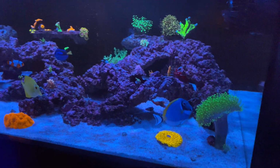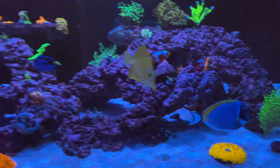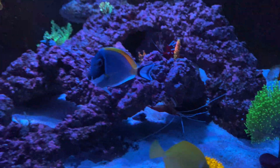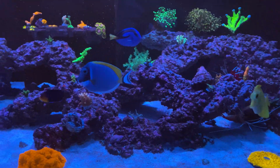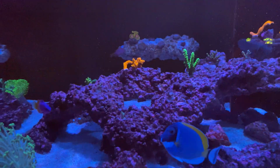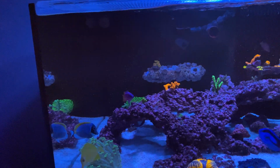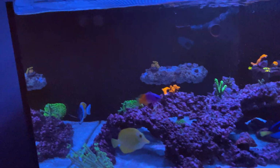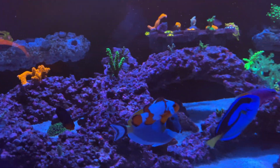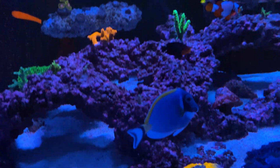Let's go over livestock. I finally got my livestock down to what I want. I have a powder blue tang, and these guys are kind of the king of ick. So I quarantined him really well, ran copper, Prazi Pro. I have my Pentair 25 watt UV sterilizer below, set for the flow rate of killing ick. So far he's been in here for probably about a month, maybe 3 weeks now, it could even be less. I'm not even sure, but he's doing great.